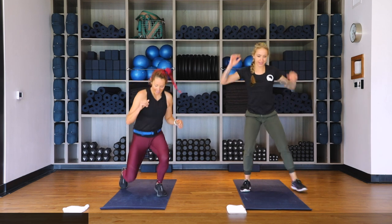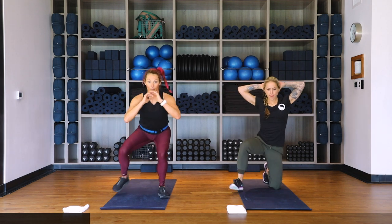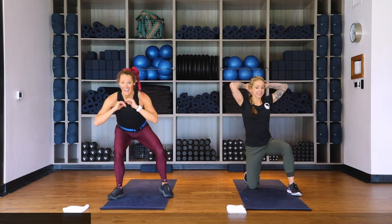Here we go. Squat up downs. Ready? Let's go. Down onto the knees. Back up, stay low. Drop down on the opposite knee, come back up, stay low. Ooh, those quads are gonna burn here. Oh, I love it.